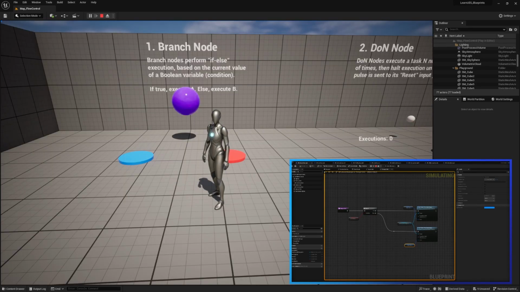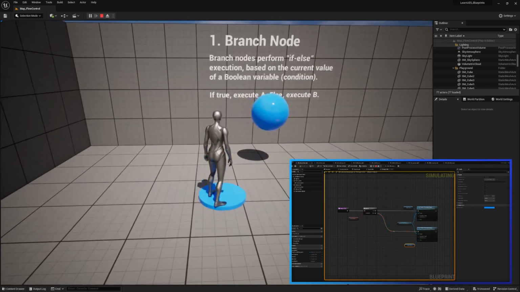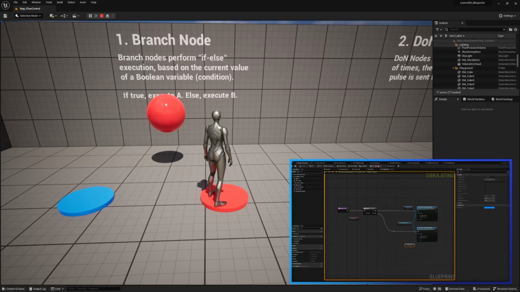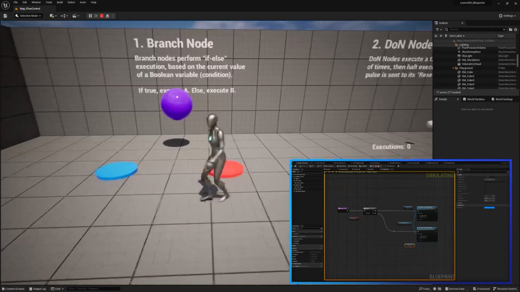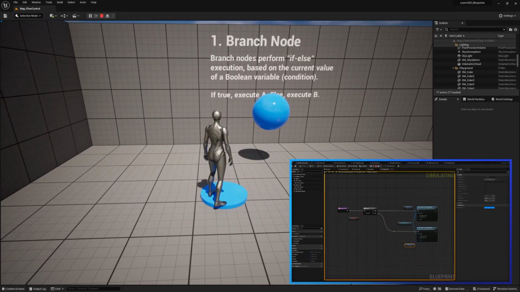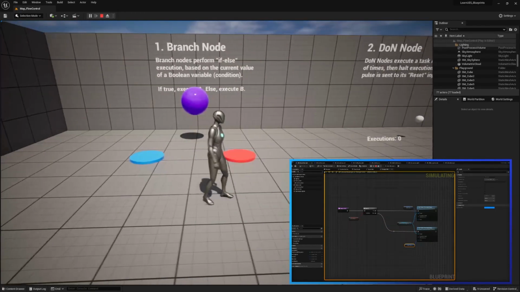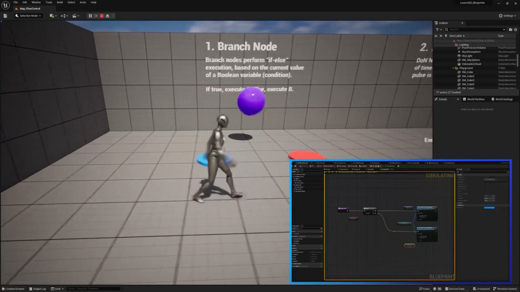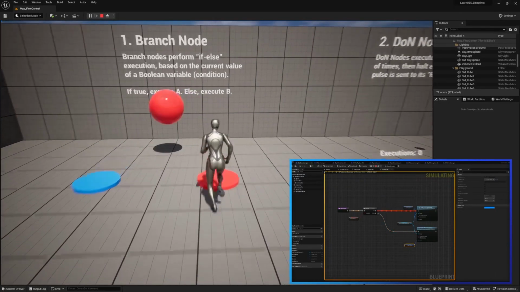Another example might be if a weapon clip is being reloaded and it is depleted, then reload the weapon. If it's not depleted, then tell the player that the weapon cannot be reloaded.